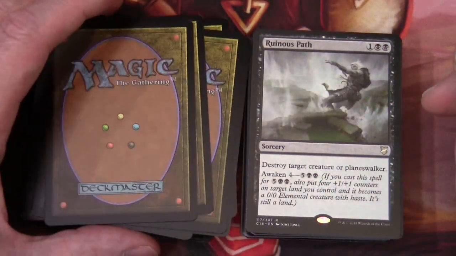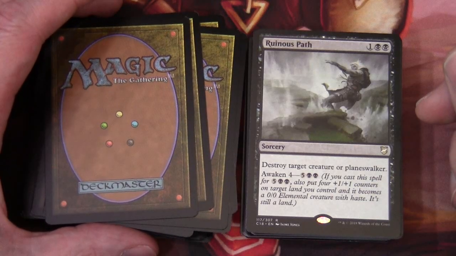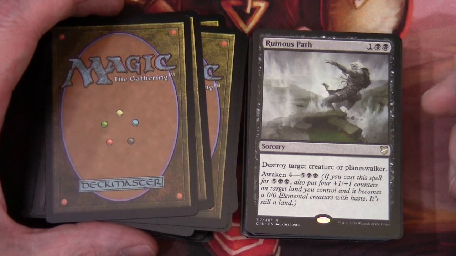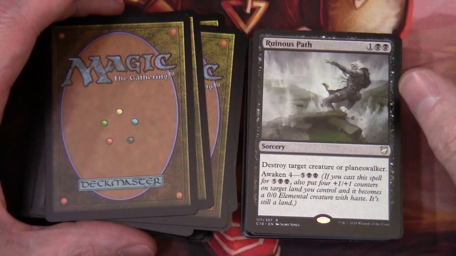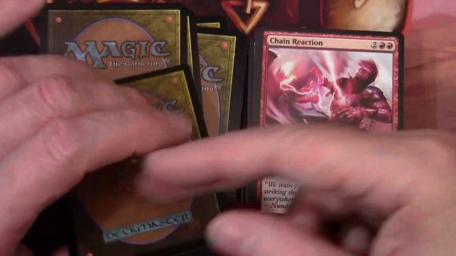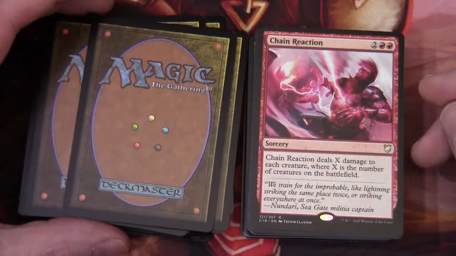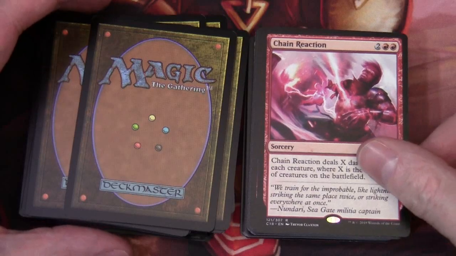Ruinous Path, 1 black, sorcery. Destroy target creature or planeswalker. Has Awaken 4 on it. So if you cast this spell for its awaken cost, also put four +1/+1 counters on target land you control, and it becomes a 0/0 elemental creature with haste. It's still a land. Chain Reaction, 2 red, sorcery. Chain Reaction deals X damage to each creature, where X is the number of creatures on the battlefield.